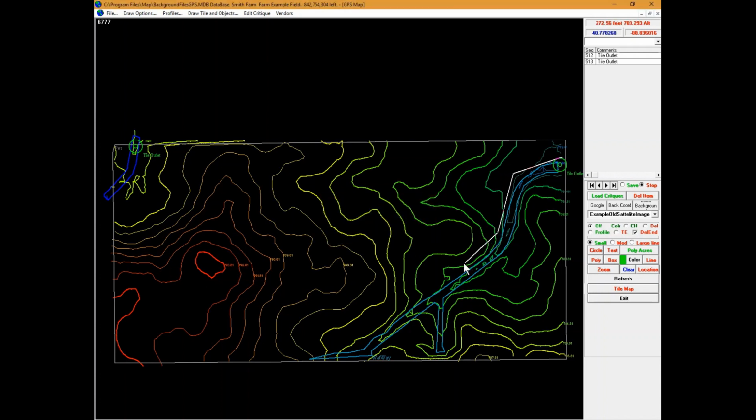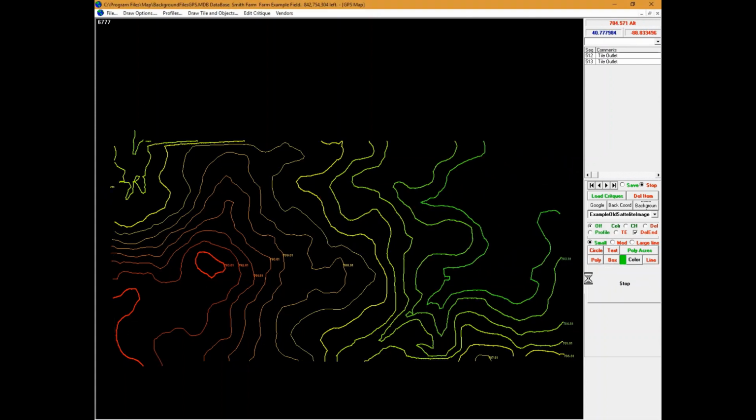This line will be created upon refreshing your screen so that you will then be able to quickly view your profiles if desired. Once you have completed drawing your line, with a simple click and then clicking refresh, your line will now be created.